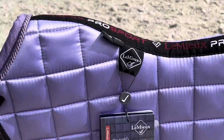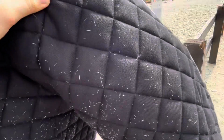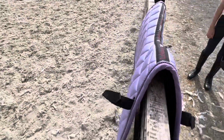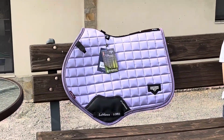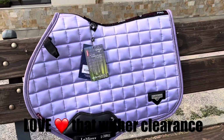The detailing is quite nice, and so is the lining underneath. As you will see, we already tried it on Monty, but he hasn't been ridden in it yet. It has a very silky and smooth finish, which is really nice to the touch. And here Marina is sitting with her beloved saddle pad. She's really excited to ride in it.